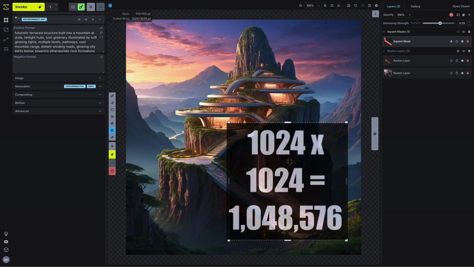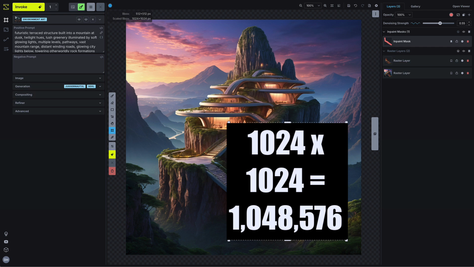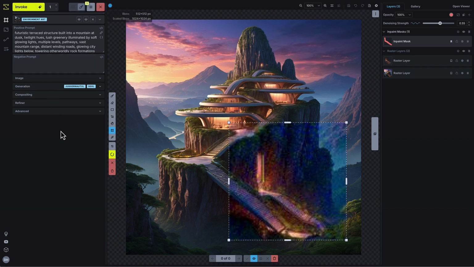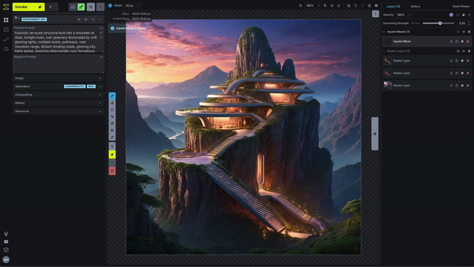However, if you shrink the bounding box to focus on a smaller part of the image, the model still has that same 1,000,000 pixel resolution to work with, but now it's concentrated in just that smaller area. This allows the model to capture much finer details in that region, making it a great technique for enhancing intricate areas without sacrificing quality.